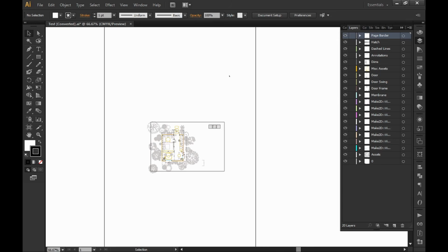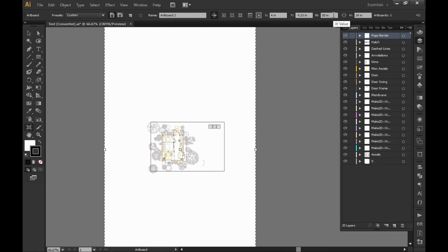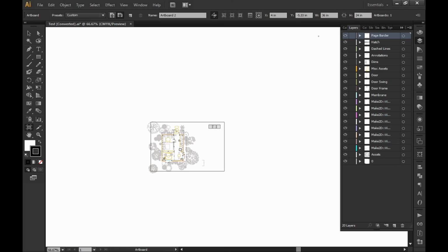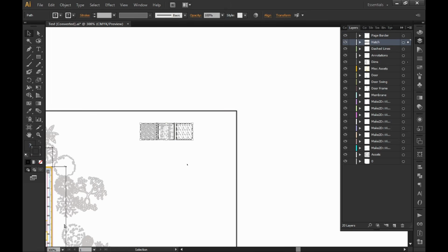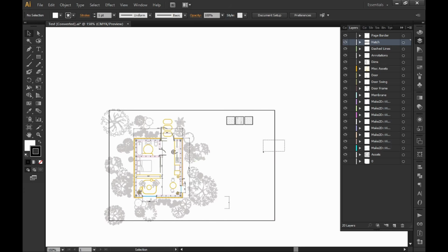And the first thing that I want to do is I actually want to update my artboard. So I want to just change my artboard size, and I want to go here and make it a width of 36 inches and a height of 24, right? And I can press escape or I can press V. So once you do that, you see this is a 24 by 36 as well, but it's just scaled down. So let me move these little guys to the side like that. And let me move this also to the right as well, and you'll see why. Let me move that, there you go.